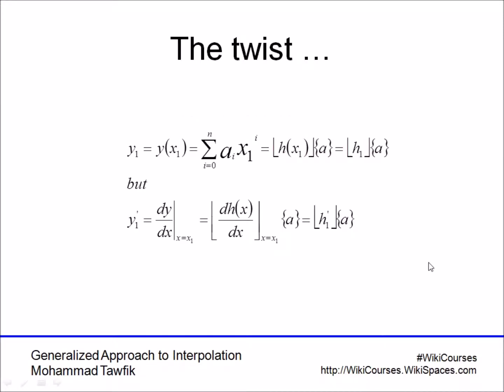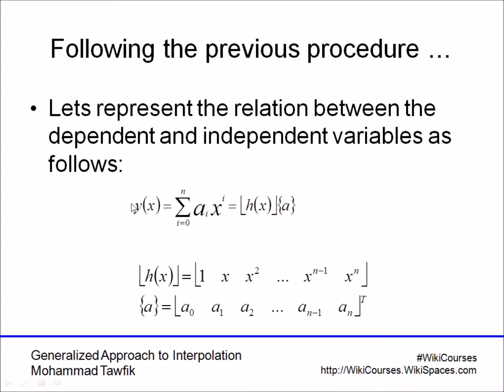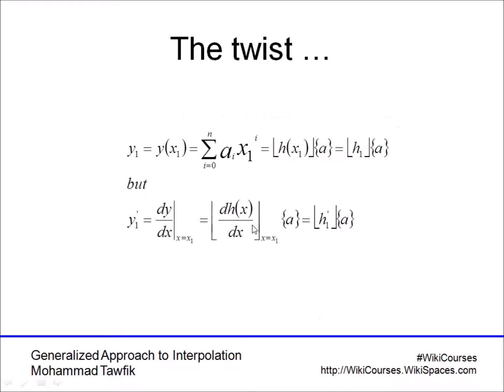But now, instead of all x's and y's, we will have y1 corresponding to x1, where you can now create this h1 just like the previous step, but at x1 you also have dy by dx, or y1 prime. Here what you need to do is differentiate the function you had. If you differentiate dy by dx, you actually are differentiating h with respect to x, because a's are all constants, so you get dh by dx.